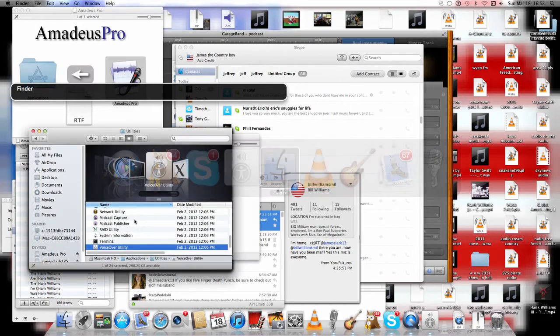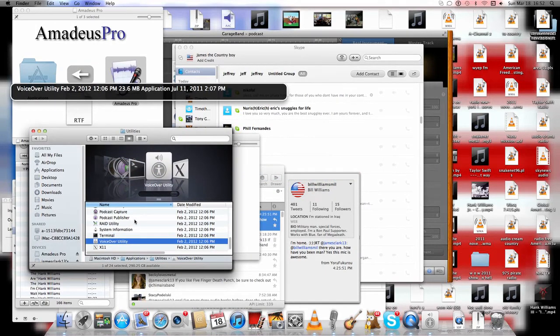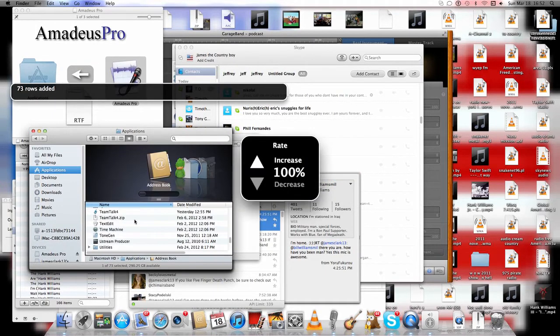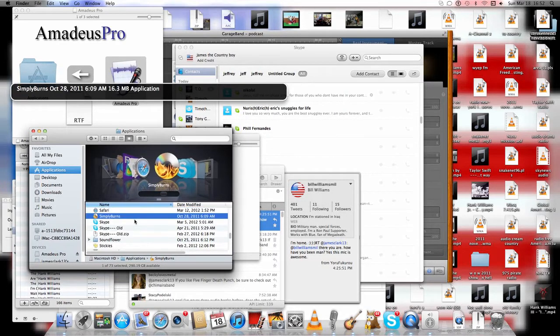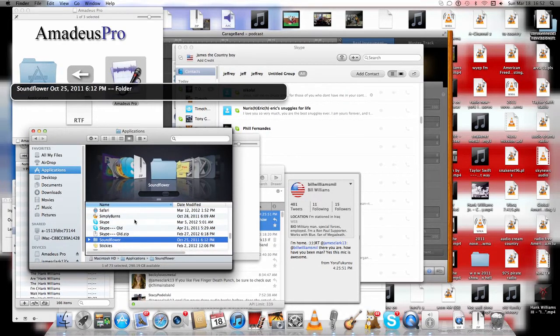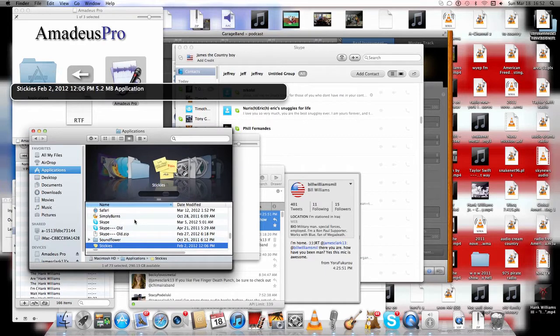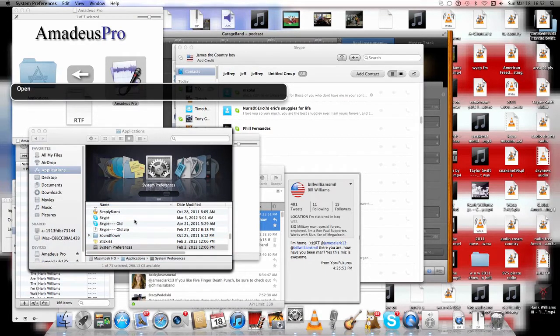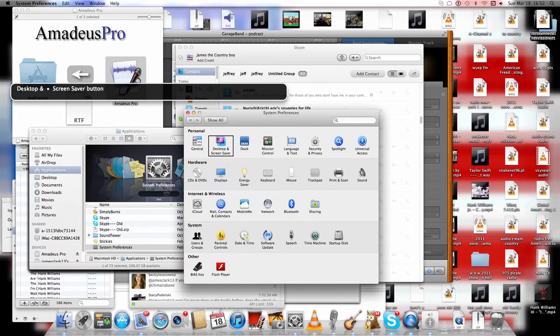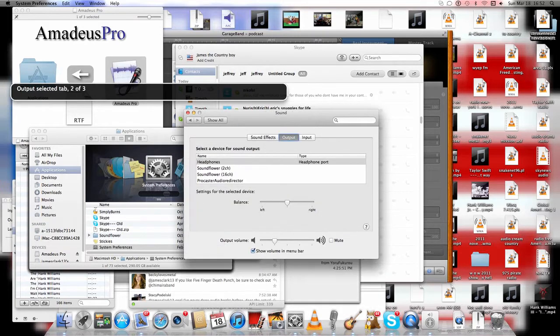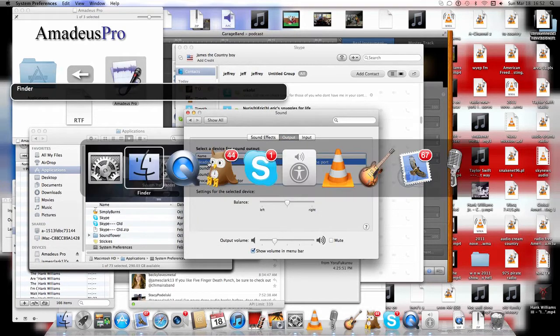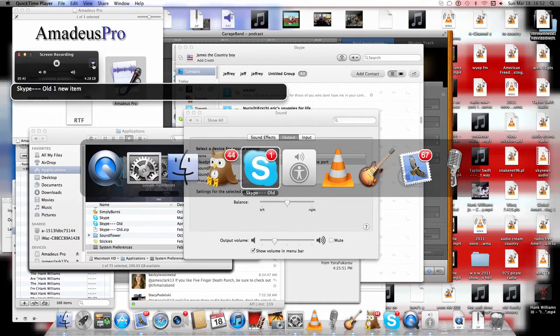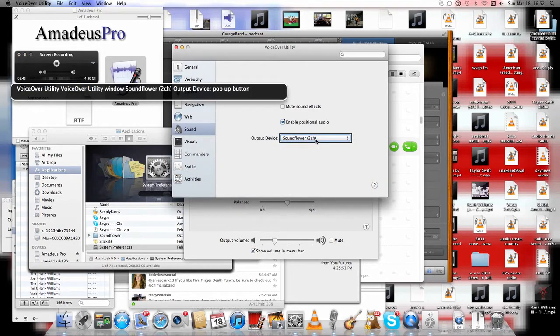I have to go open up System Preferences. Okay, I'm putting this back to the way I have it. If you guys can't understand it, well, this is how I actually use the computer at this speed. Oh, nice. It's already set to headphones. I figured it wasn't going to do that.